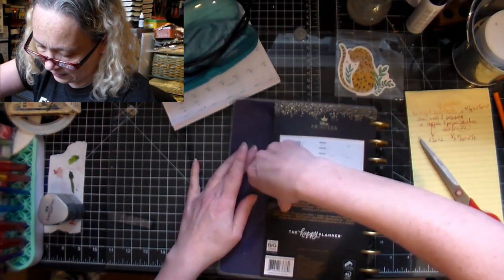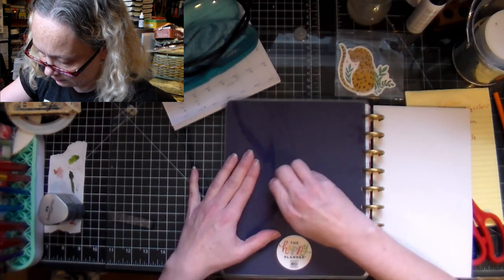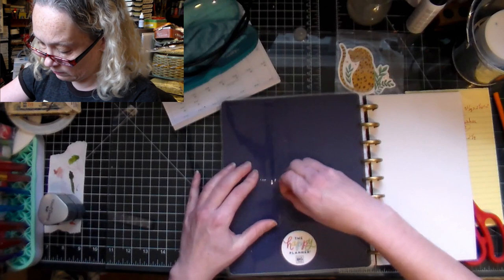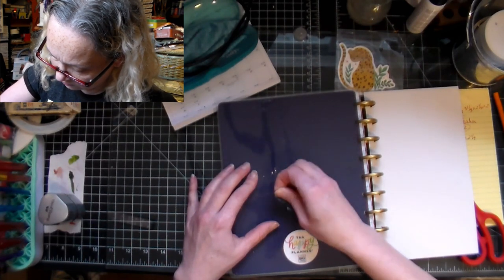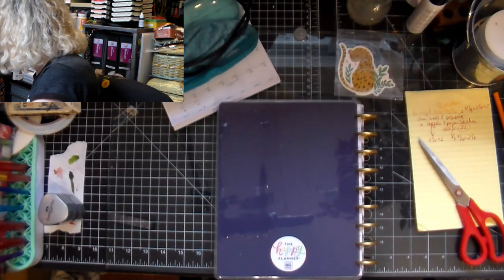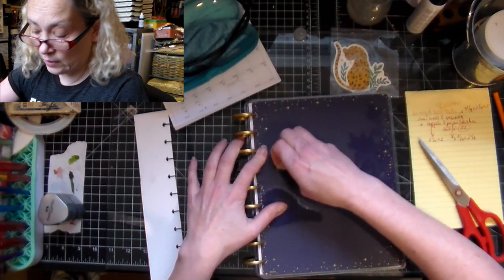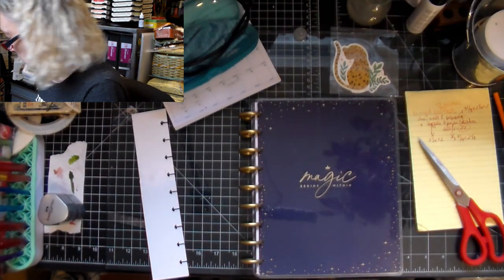I don't like having this glued to it because I always have issues removing this glue afterwards. I wish they wouldn't glue it - it'd be so much nicer without the glue, especially since they already put the other cover on. Is it just me or do you also hate having this gooey stuff? I hate it. Okay, so let's open this thing up. There's going to be another gooey thingy - that's going to be my official name in this video: gooey thingy.